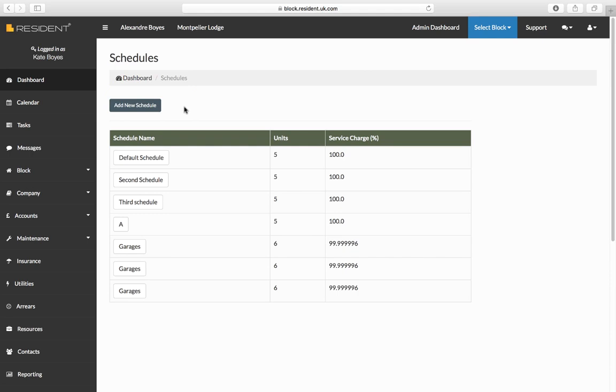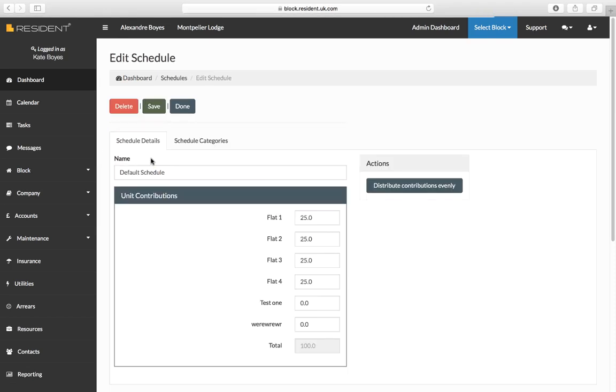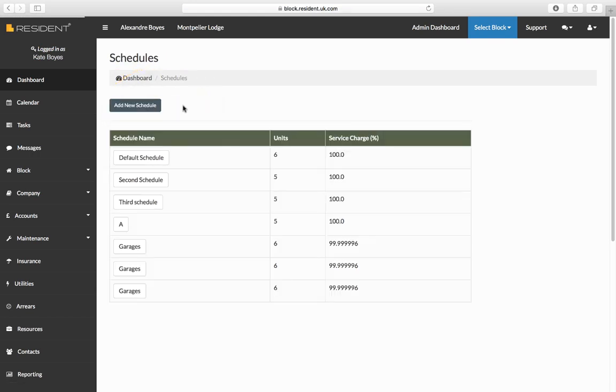If you need to add more schedules, repeat the same process as many times as you need to. And on your screen you'll now see the list of all your service charge schedules. You can edit them if you need to by clicking on the name. That takes you back through to this screen where you click Save when you're done and then Done to get back to the main list. The CSV import function under the configuration page can be used for service charge percentage entry. We provide templates for it and it can save an enormous amount of time on data entry.